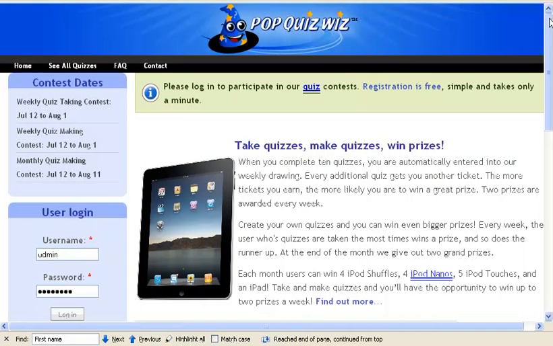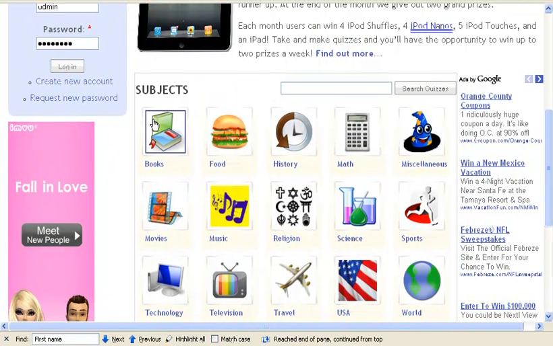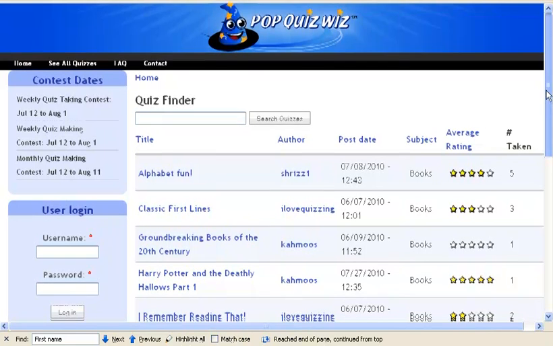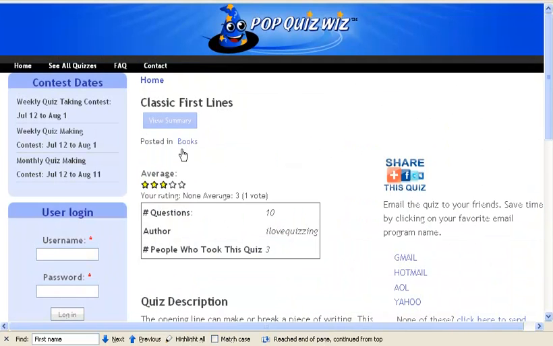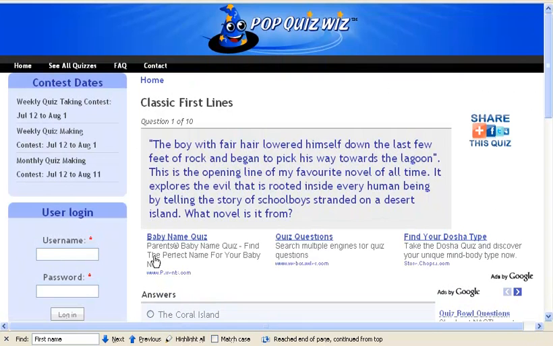So in this website, you can take quizzes, make quizzes. So, for instance, you could take a quiz based on a book. So I'm just going to give a quick demo of one of the quizzes. I will not take the whole quiz, but I just wanted to show you that it is possible to take a quiz and it looks a certain way, and out of the box quiz module provides you a different interface, and I will show you that interface also, and I can talk about how I constructed this different interface.